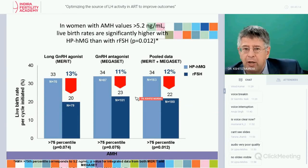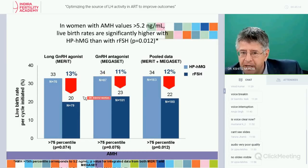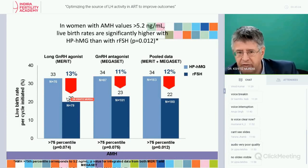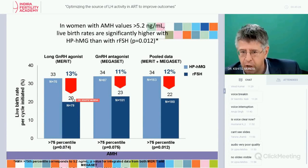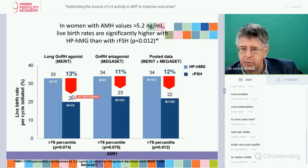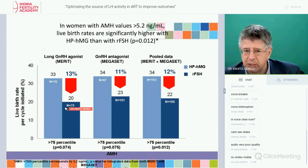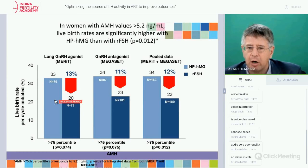And why is that? Well, most probably in these patients, these 12% here, the difference here, these patients had a high progesterone level. The endometrium was already in the secretory phase. Implantation window was gone. And although the embryos were very, very beautiful, they were put back at a time which was not appropriate anymore, which explains the difference. So a big difference, a big impact on the endometrium.